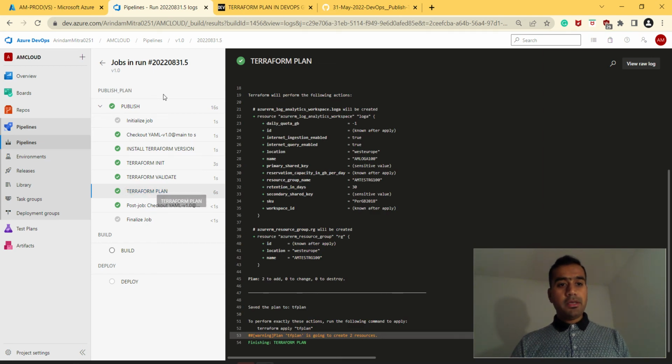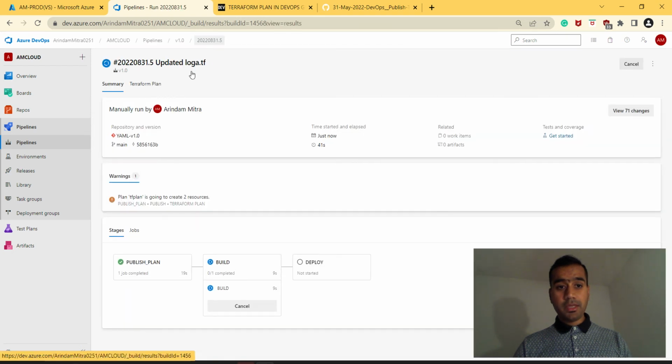So the publish plan is now complete, and you can see that it is reflecting that we have 2 Azure resources which will be deployed. Now, since the publish plan is completed, we can go back here, and you can see that there is a separate tab, Terraform plan, beside the summary. Okay, I cannot select, so I hope you can see the Terraform plan tab.